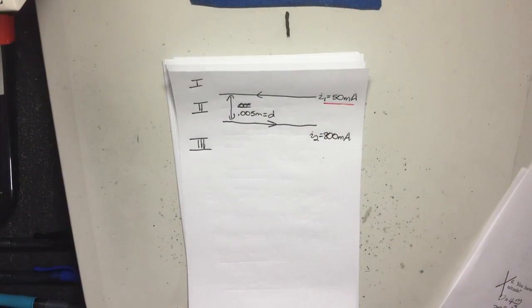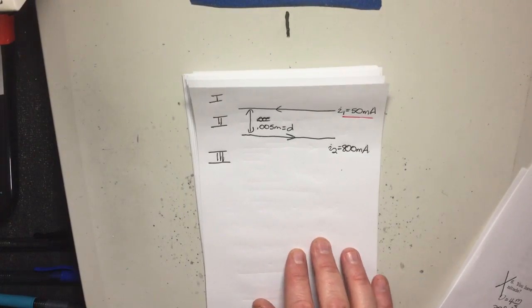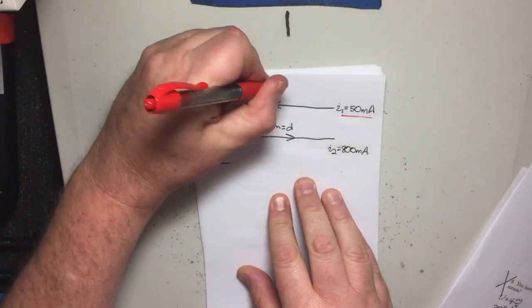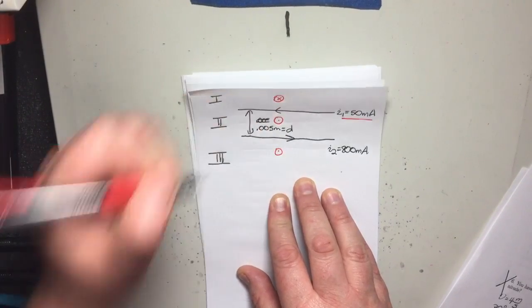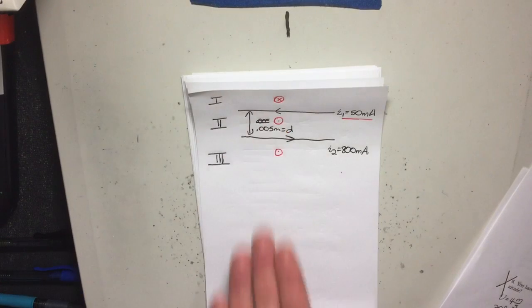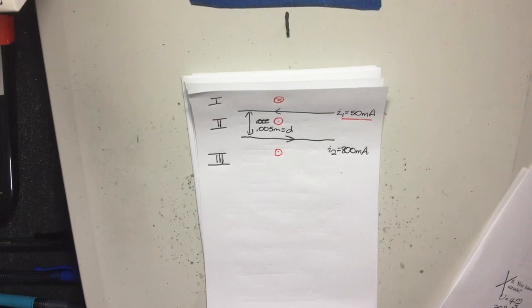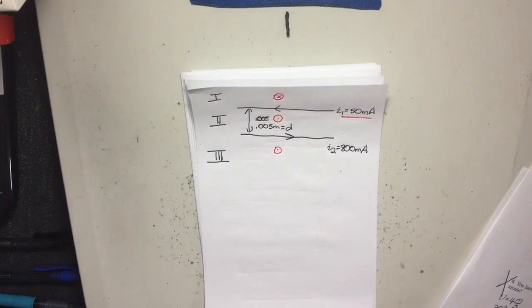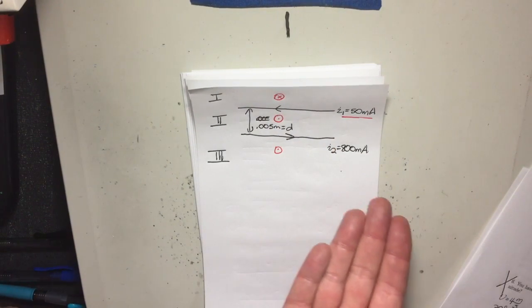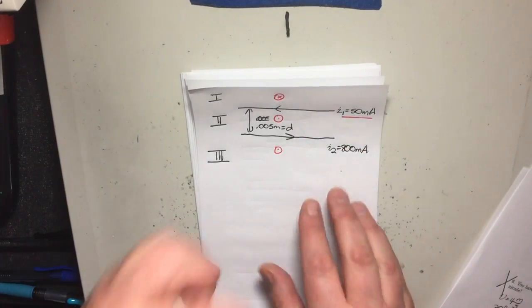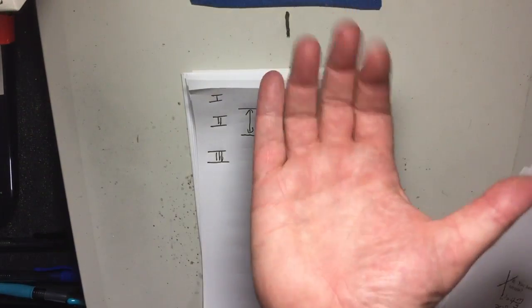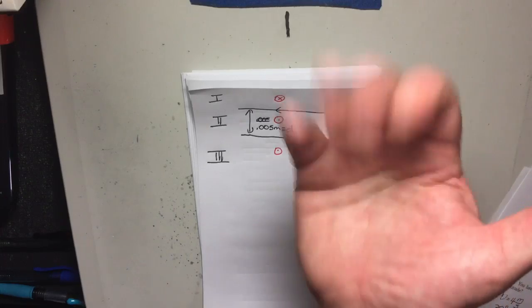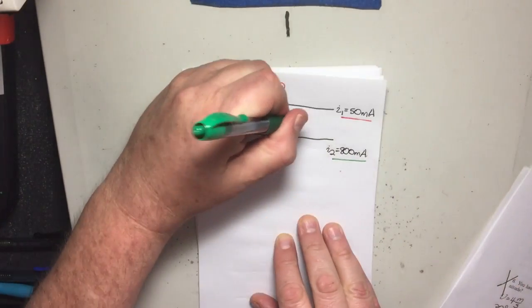Red is going to label the magnetic fields from the upper line. Since the current is going from the left, the magnetic field is going into the page above and out of the page below. Regardless of how far it is below, it's still coming up. Here in the middle it's going to the right. I will label the other wire in green: B field coming out of the page above and into the page below.